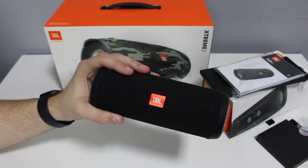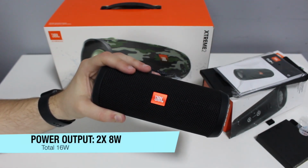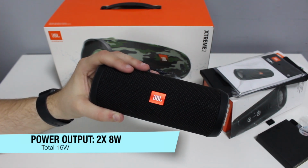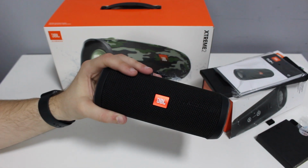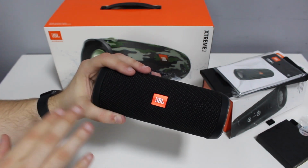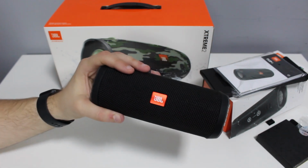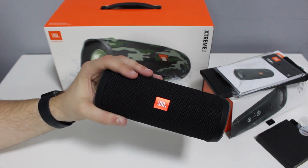And if you want to know how powerful this speaker is, I'm going to tell you right now. It is 2 times 8 watts of power, so it is 16 watts of power. As you remember, the JBL Go 2 is 3.1 watts. This is 16. It has 2 speakers, each one giving you 8 watts of power. So this is how powerful it is.